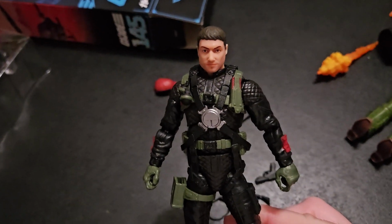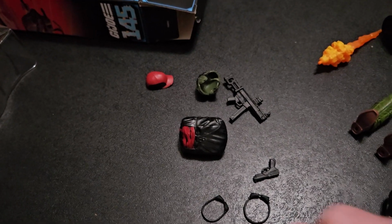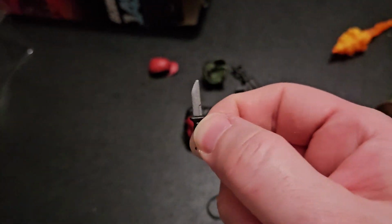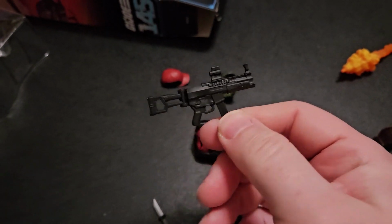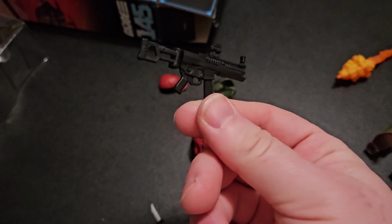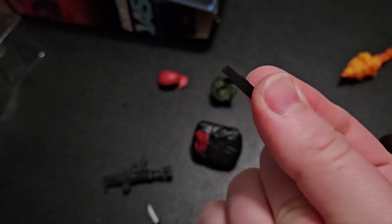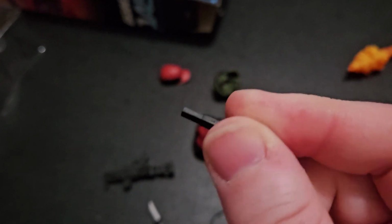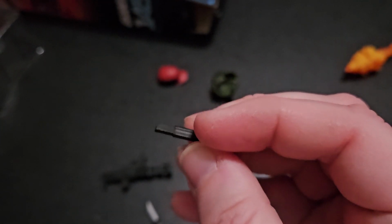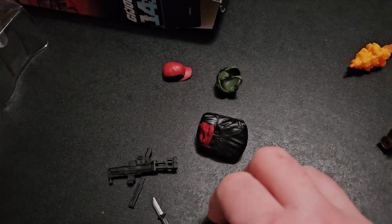Here is Night Force Crazy Legs. And he comes with a knife. And his gun here also, the magazine comes out here that I'm holding on to. So again, like with those other guns, you got to be careful sometimes with these classified figures. They do have small parts like this. It would be easy to lose if it got loose, so just be aware.